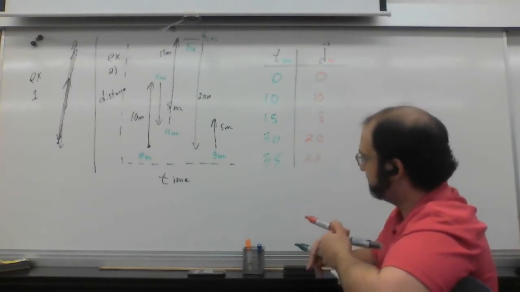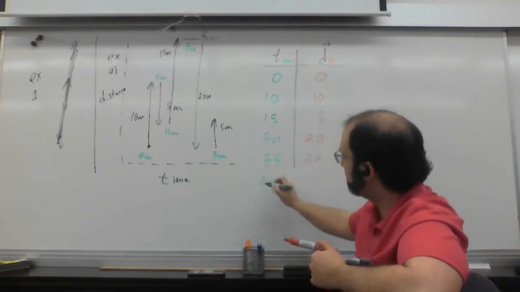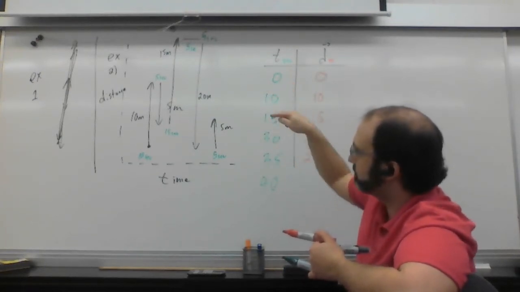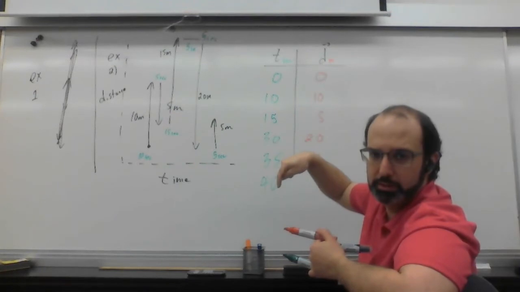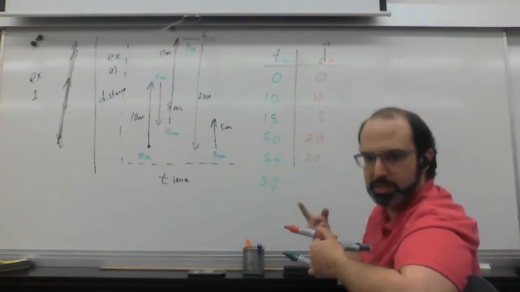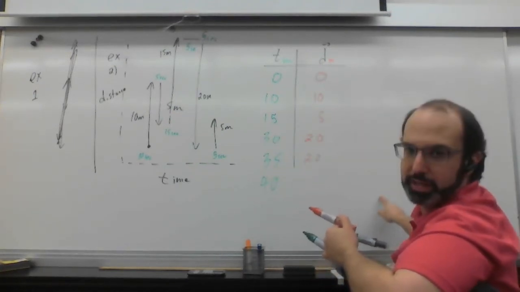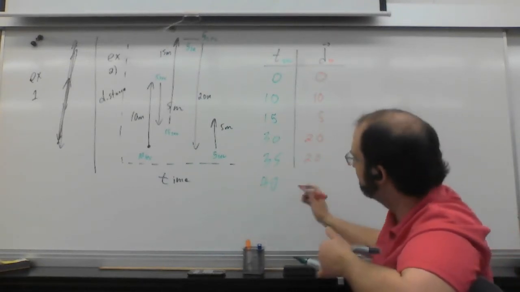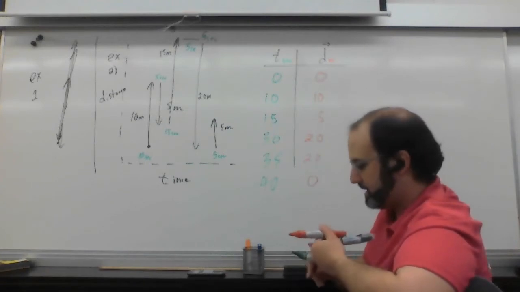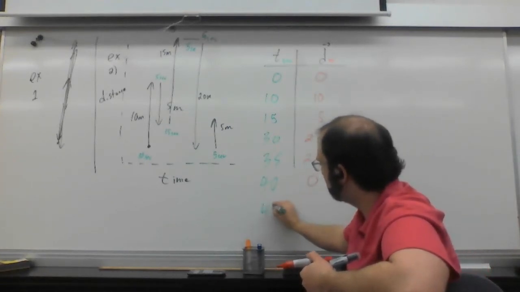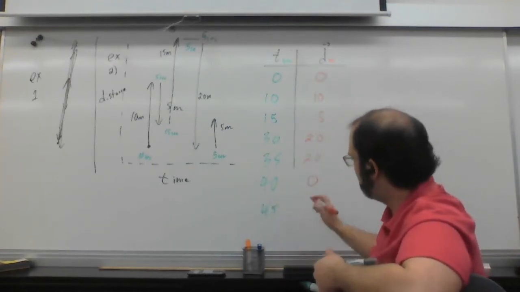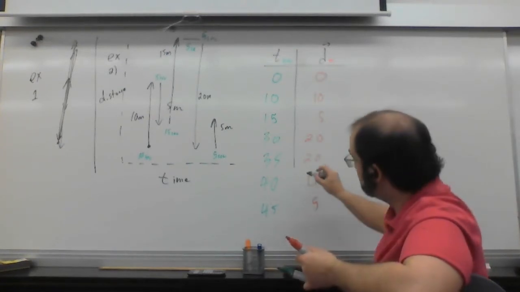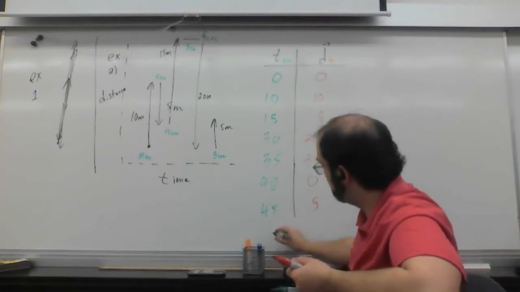Then another 5 seconds. Well, 5 more seconds would be 40. And we move 20. Well, we were at 20, and we're moving 20 down. So where do we end up? It's number line stuff again. We're way over here at 20, and then we're going to go 20 steps back. Well, we're at 0 again. And then in the last 5 seconds, so this will be 45, we are now up to position 5. There we go. This is a table of data. So this is a table.